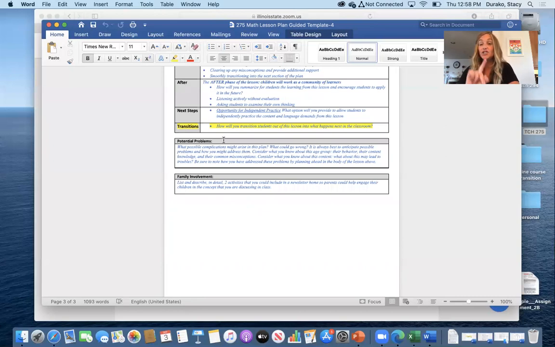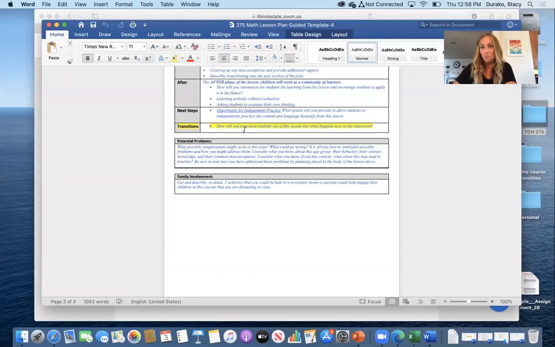And then finally, transitions, again, where we're going to have to think outside the box if we're not in a classroom. How are they going to line up? Are you going to call them, maybe they were learning about even numbers. Are you gonna say even numbers, some kind of activity to get them to line up? So anyway, the transition is how you're gonna get them to move on to the next activity. And again, for those of you not in the classroom, this can be made up.